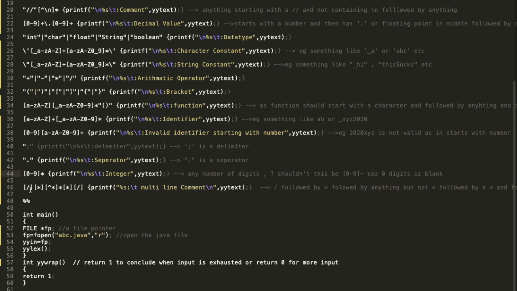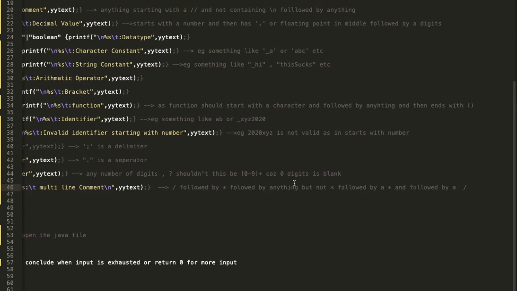So a multi-line comment is just a forward slash and then a star, but then it shouldn't contain any stars. Then a star, which means anything basically, and then followed by a star, and then followed by this. So it's a multi-line comment.